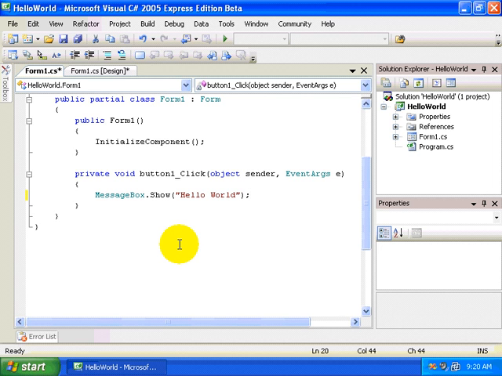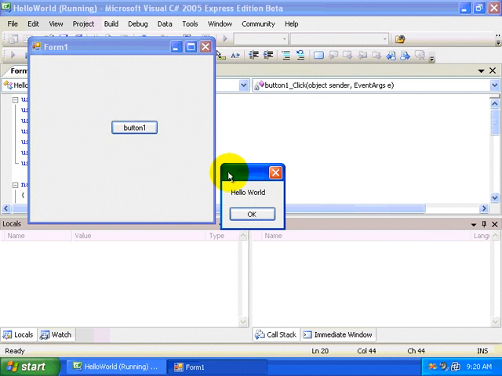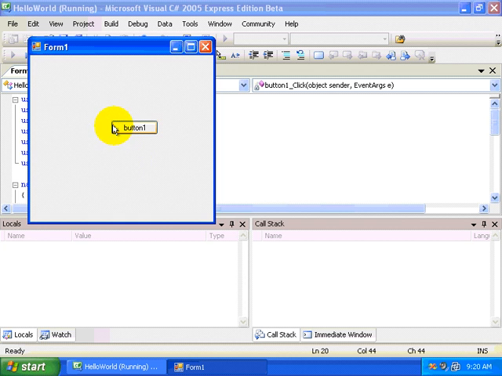Now again, we'll take the time to discuss all the things that you see here. Let's not get bogged down in that just now. Let's just take it at its face value and type this information in. And then what I'm going to do is select the start button one more time. And when I do, this time I'm going to click the button and I'll get a little box that pops up, a message box that says hello world. And I can click this as many times as I want to, and each time I do, notice that the code that I wrote will be executed again. Let's go ahead and close our application.